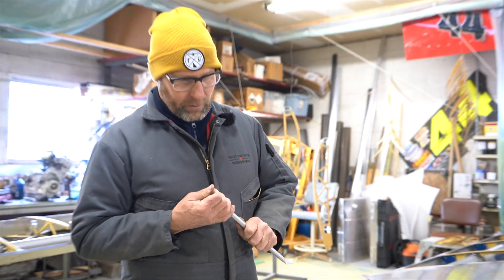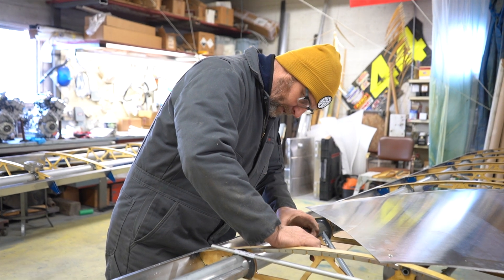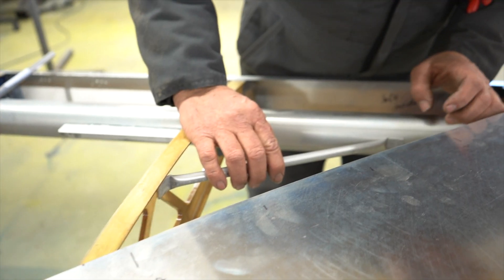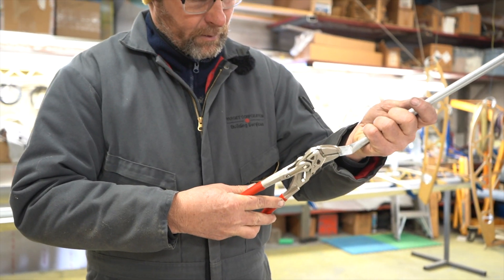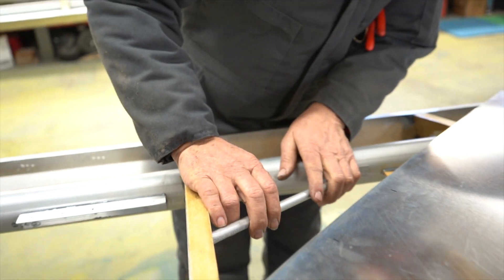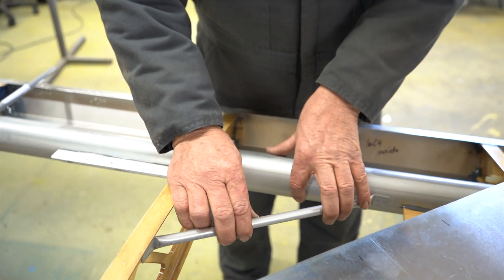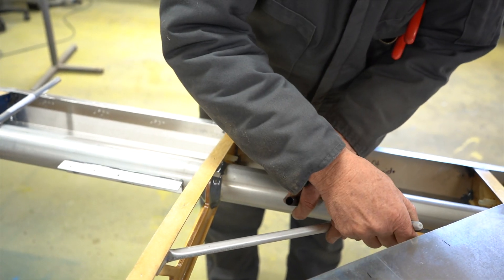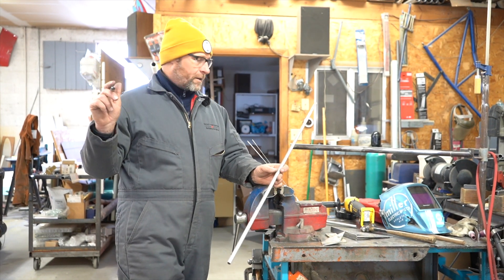It looks like I cut it slightly long, so I'll just bend these up a little bit more and adjust them until it works. I'll get a pair of pliers — a little stronger. This comes in there and there. One little final adjustment. All right, it mounts pretty good — pretty much perpendicular to the other brace that's there. Now we'll prepare those areas for high-saw.